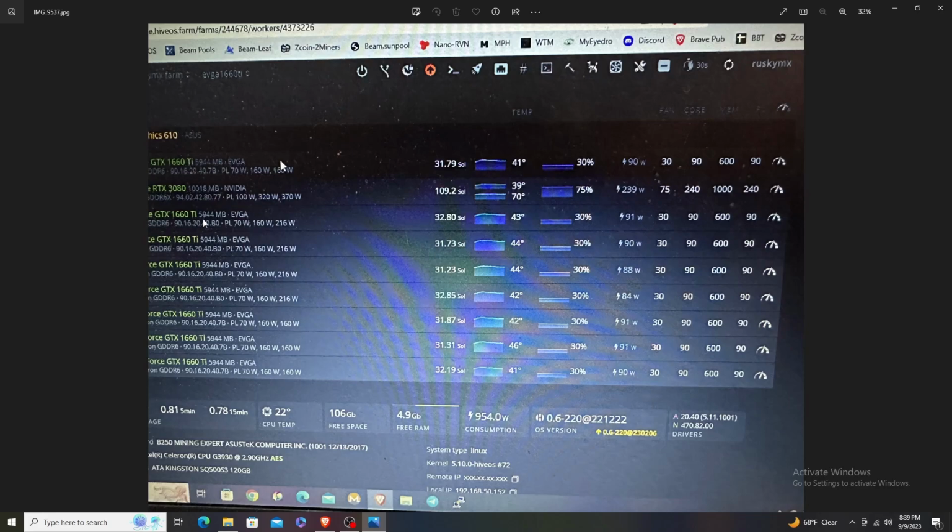This is the 1660 Ti rig that's in my garage. Actually, I just threw a random 3080 on there. Those were also on Flux at the time. That's in February of this past year.